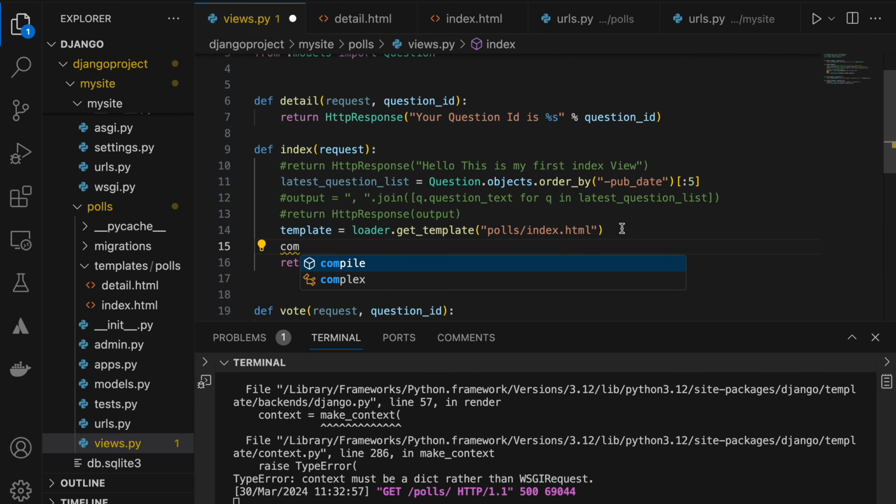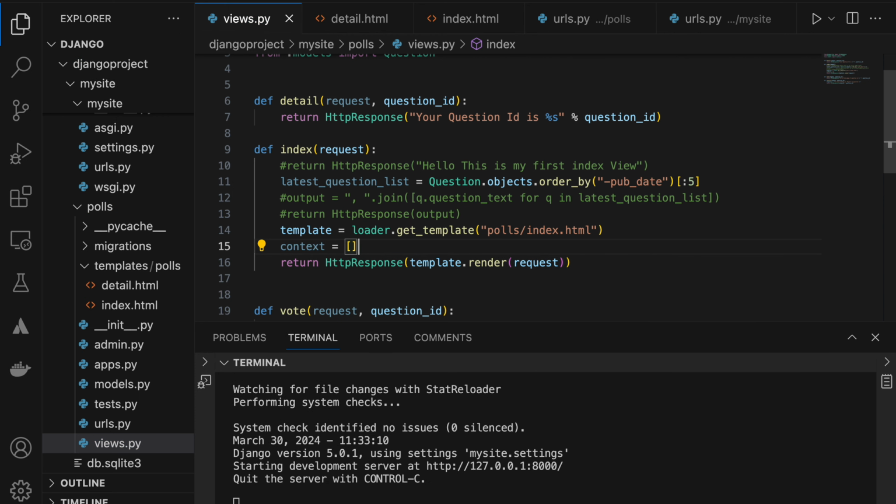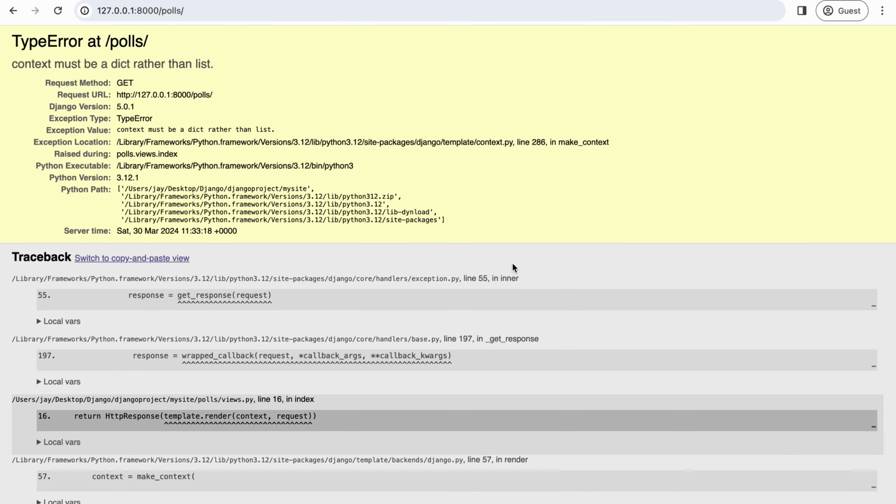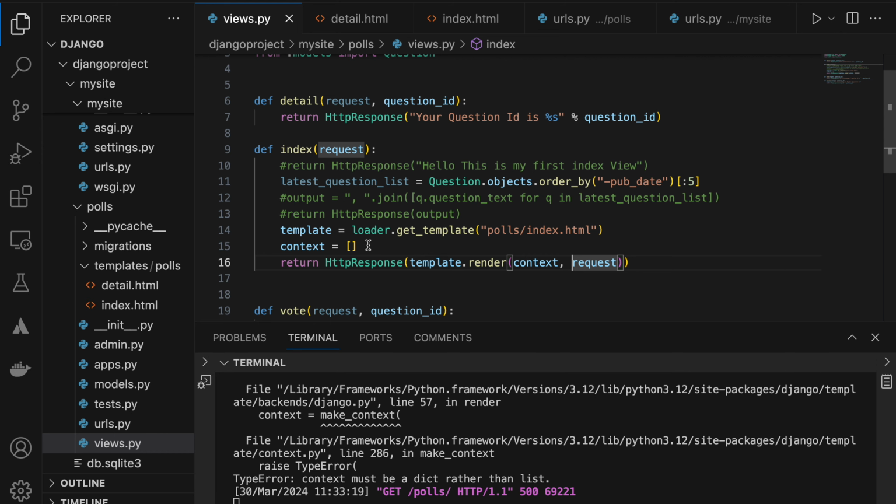Context equal to blank. Then I have to pass this, because it takes two variables, right? What is the error? Request. Context must be, sorry, this context should also be a dictionary, right?